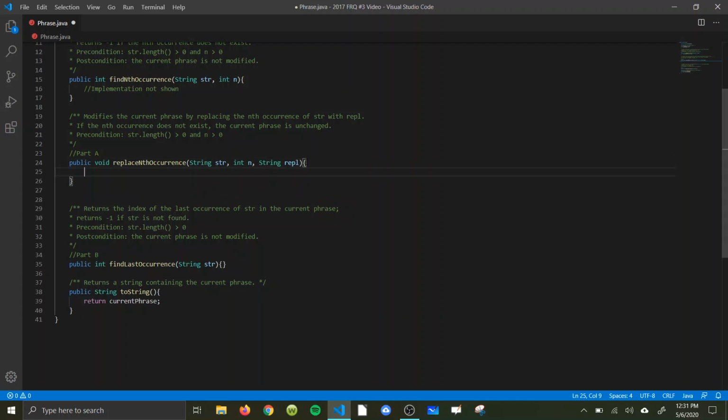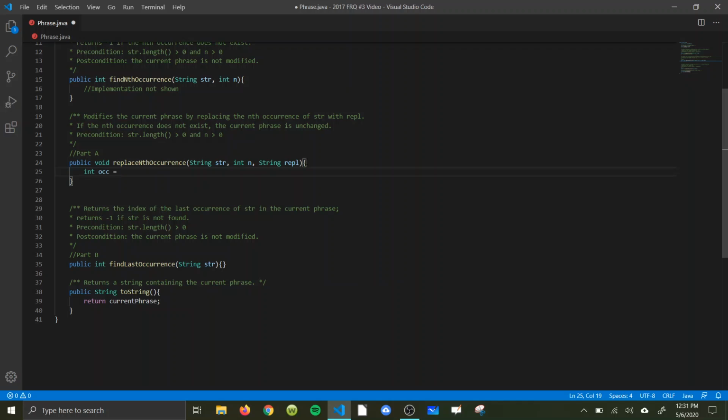So what I'm going to do is create an integer that's going to store the index of the nth occurrence of the string that we have as our parameter here, because I need to know the index so that I can do some substring work to piece together this new phrase. I'm going to call it occ for occurrence.